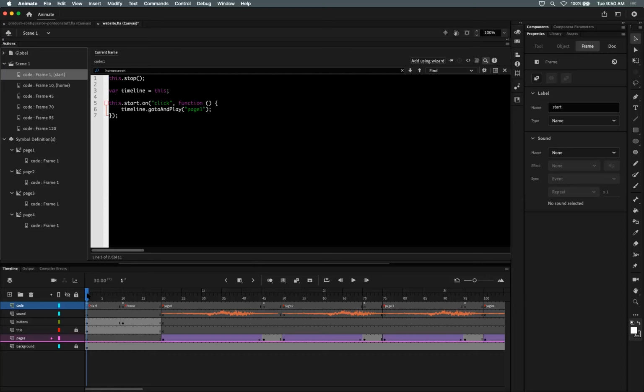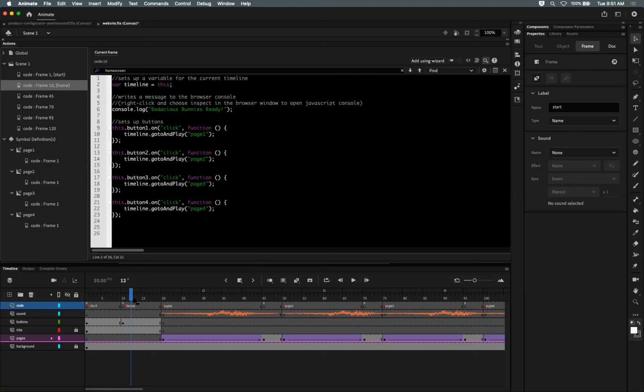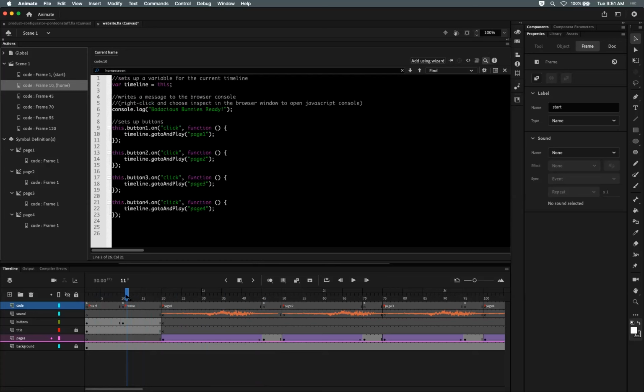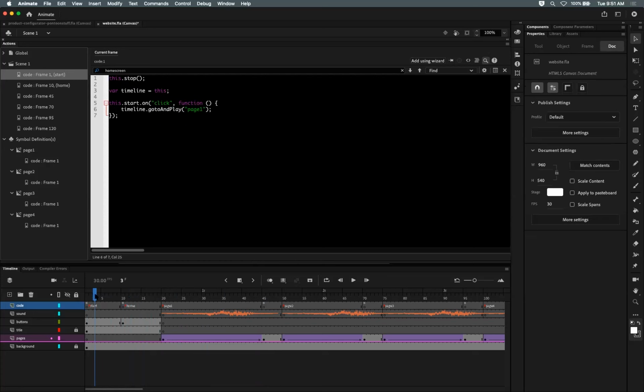That's not exactly what we want. We're going to move the timeline, but we are not going to want to play it, because then it would just go and play in page 1, or we'd have to put a stop in somewhere, and we took the stop out. We want to tell it to go to and stop.